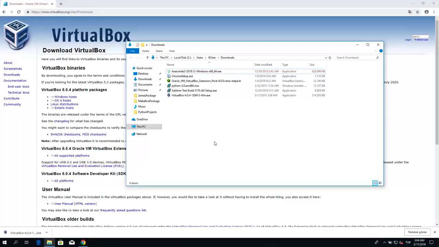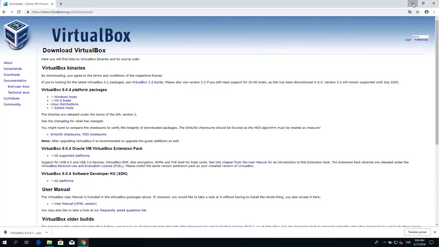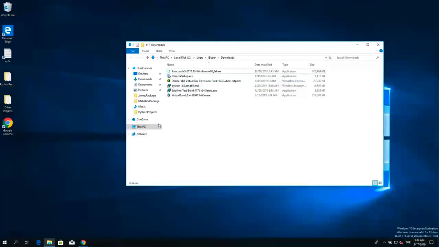When it's done, open your download folder and find the exe file that you have downloaded. Minimize this, but don't close it, because we're going to download one more thing later on. If you double click on this exe file for VirtualBox, it will open the installation wizard for you.